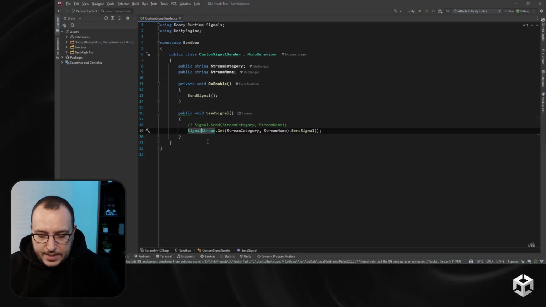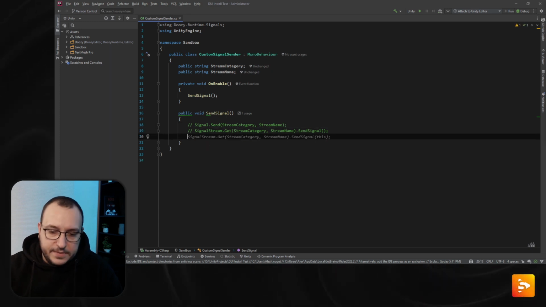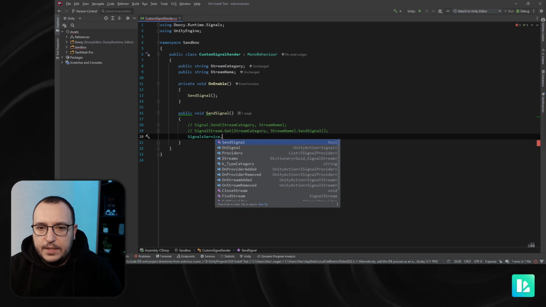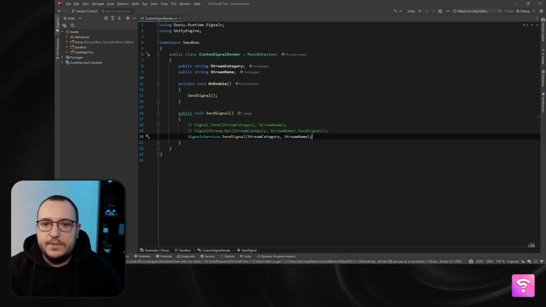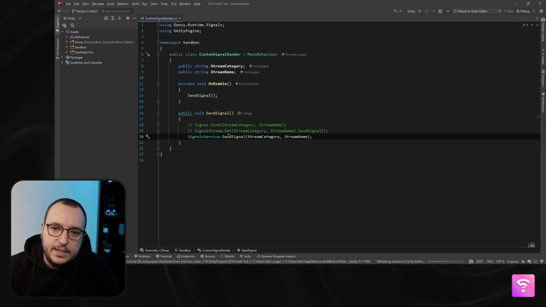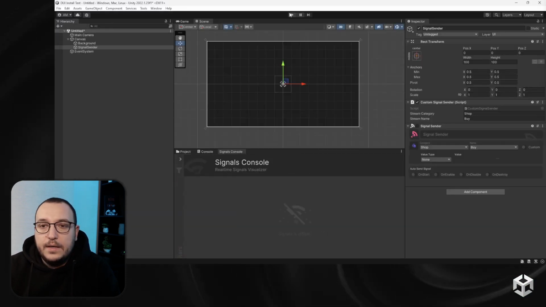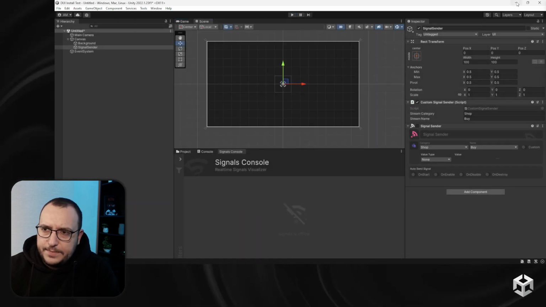Another way of doing it is via the signal service. SignalService.SendSignal with the stream category and stream name, and this is your basic signal without a value payload, right? So let's come back here, and again enter play mode, and the signal is sent, and it works.